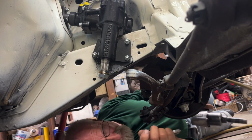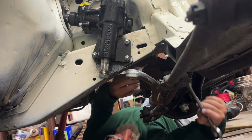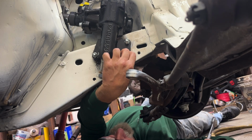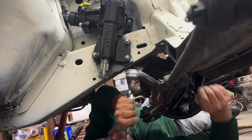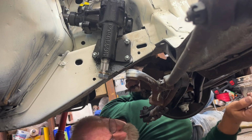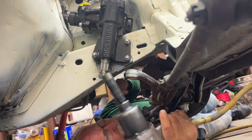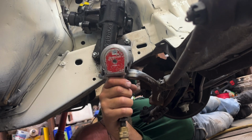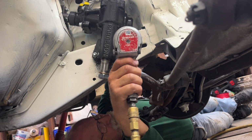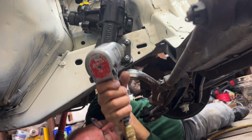Now this impact's only set on number 1. It's not getting it super tight, it's just snugging them up. See? I mean, I'm turning that one by hand. I'll get that a little tighter. Where'd that deep wall go? Oh, it's on it. Never mind, I got it. That seemed to snug it up pretty good for number 1.